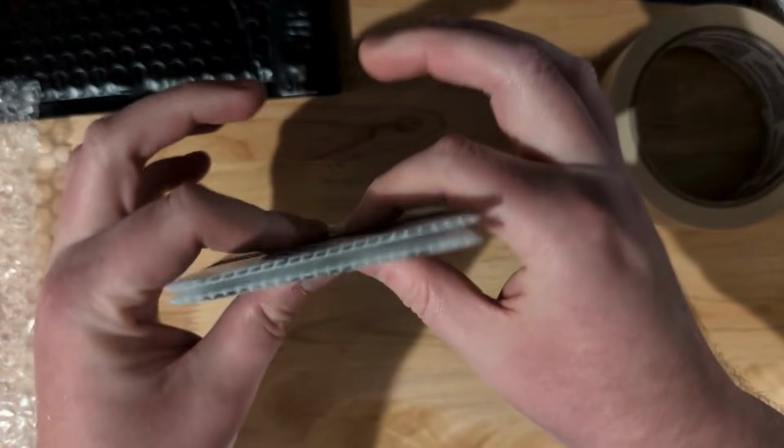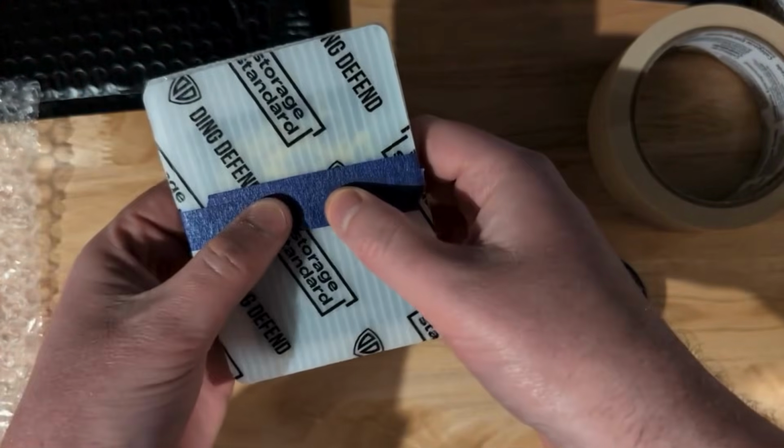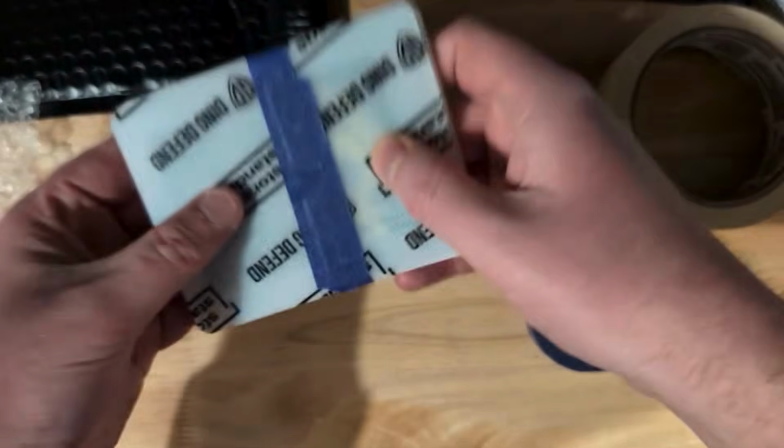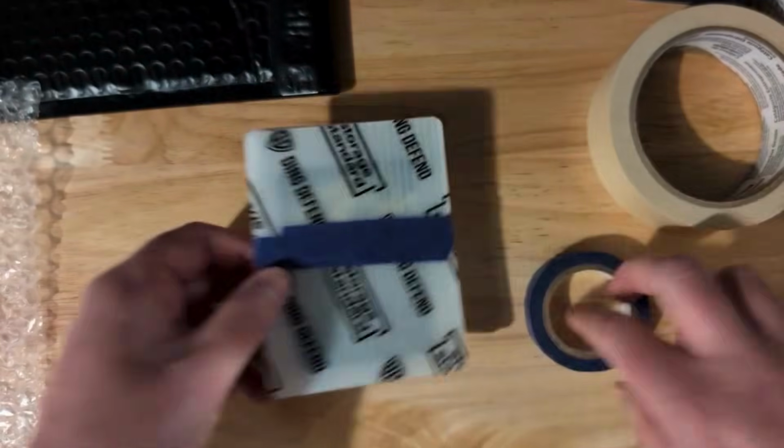Now, you couldn't really see it when I was doing it, but I'm pushing down on both sides of the Ding Defender here, is what this brand is, to make sure that when I shake the card afterwards, it won't move. It does not move because this tape is applying pressure to the card guard around it.